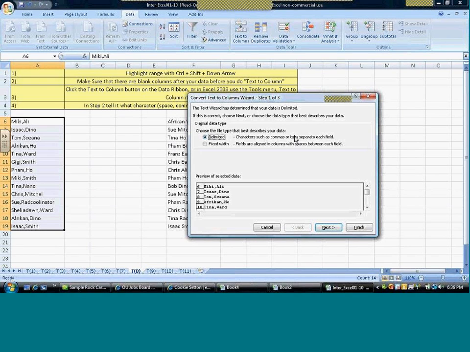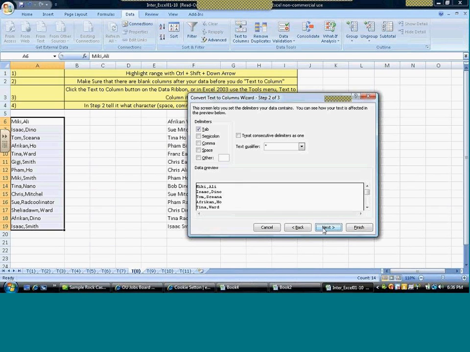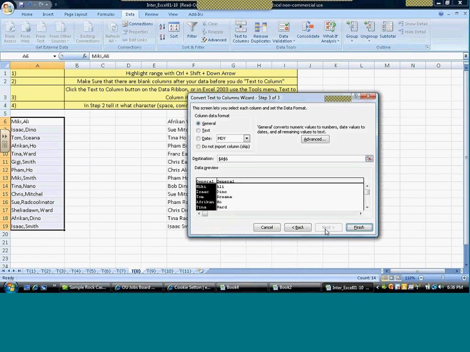Delimited means some kind of a character that's separating the two. In this case, it's separated just by a comma. So we're going to check off comma. You see right away what it's going to look like, and press next and finish.